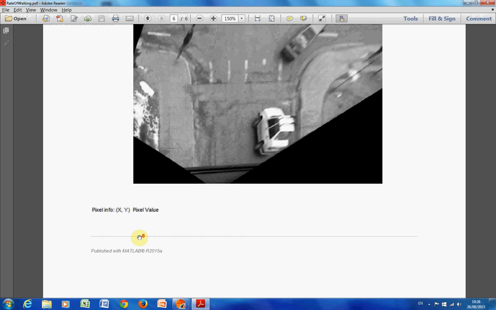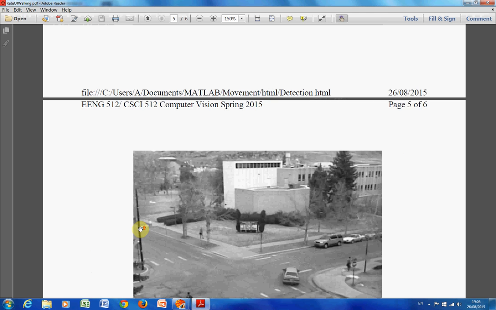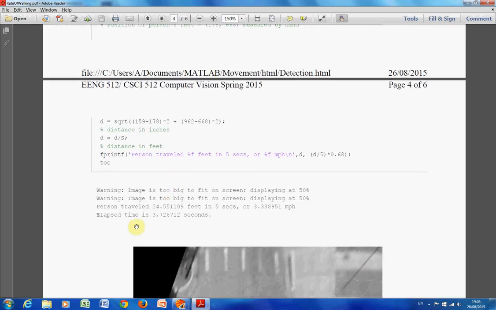When we do all of that, we guess that he travelled at 3.3. I could have formatted that to two decimal places, but whatever. But he went in 5 seconds. Sorry, I forgot that. We know it's 5 seconds between the two. I forgot that at the beginning. There's 5 seconds between the first frame and the second frame.